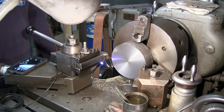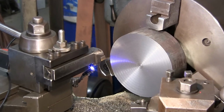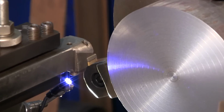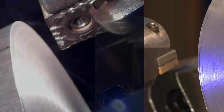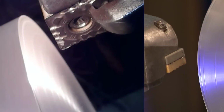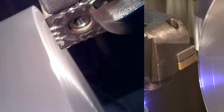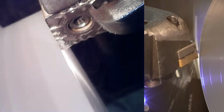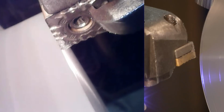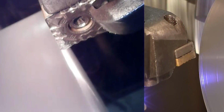Okay, we're getting ready to turn the OD of the part now, and we've got our tool bit set up here. We're going to come on in. The first thing we're going to do is fire it up and touch off the face here. Alright, we're going to come on out. We're setting 0 on our travel dial. I just want to know there.